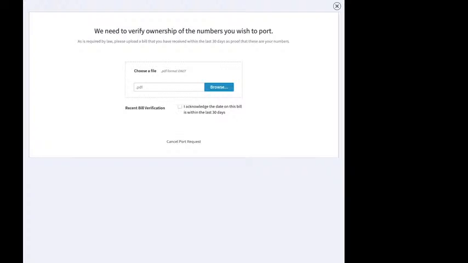But basically, then you'll upload these documents and submit them to the system, and you'll get an email saying, hey, you successfully submitted your porting information. Now, if that gets all the way through properly, you'll get a second email by the next business day, because one of our porting team members has looked at your documents and started the port process by submitting it through a second portal we have to use. And basically letting you know, hey, we've got your documents, here's what to expect about the port process. That second email basically confirms your port is going through.